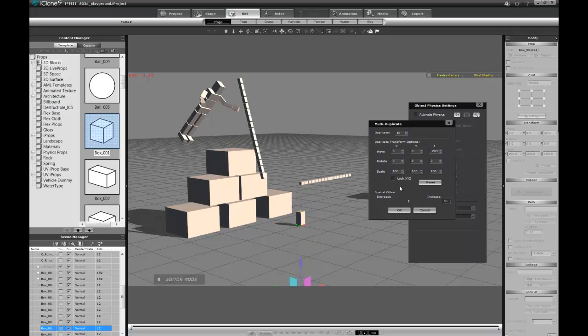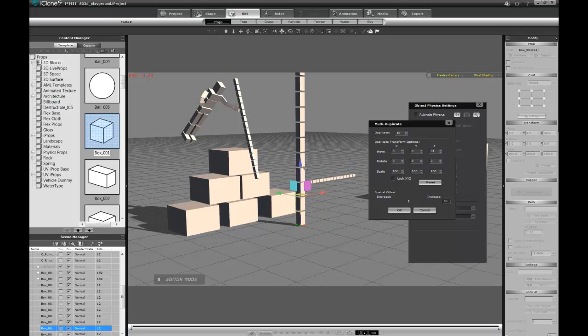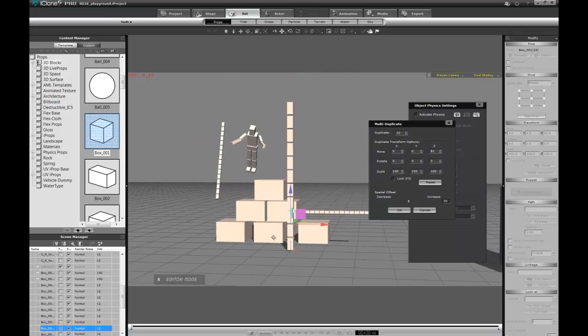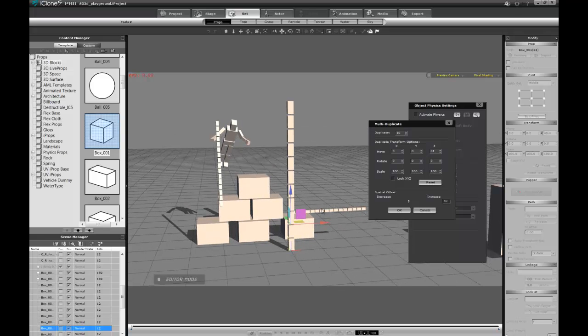Let's see if that works. Oh, that's way too much. Let's go ahead. Oh, that's 200, not 20. Alright. Or you can do it this way as well. You can drag it, and that will give you the spacing you want, which is great. This is exactly what I want here. This works just the way I want it. And I'm going to go ahead and press OK.